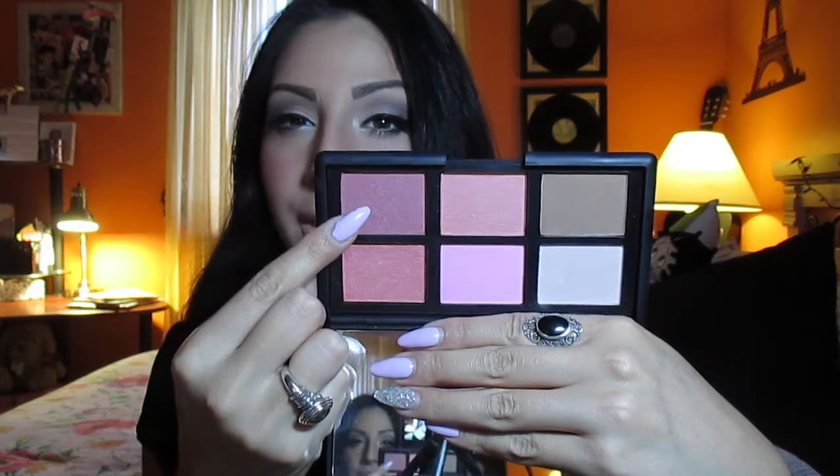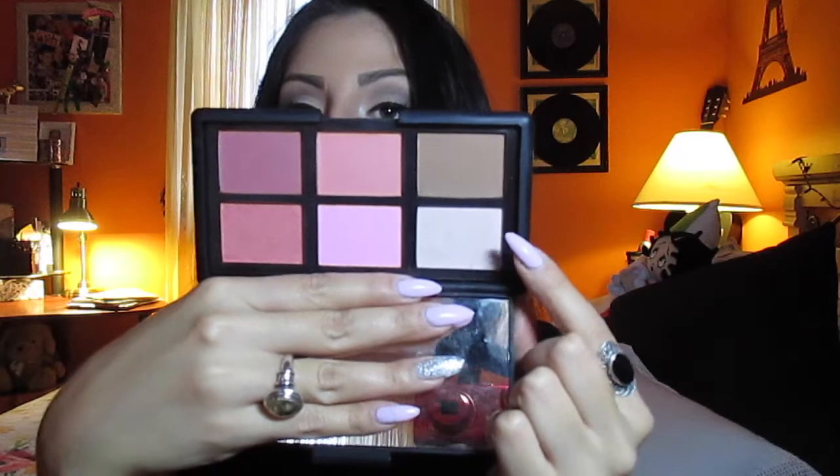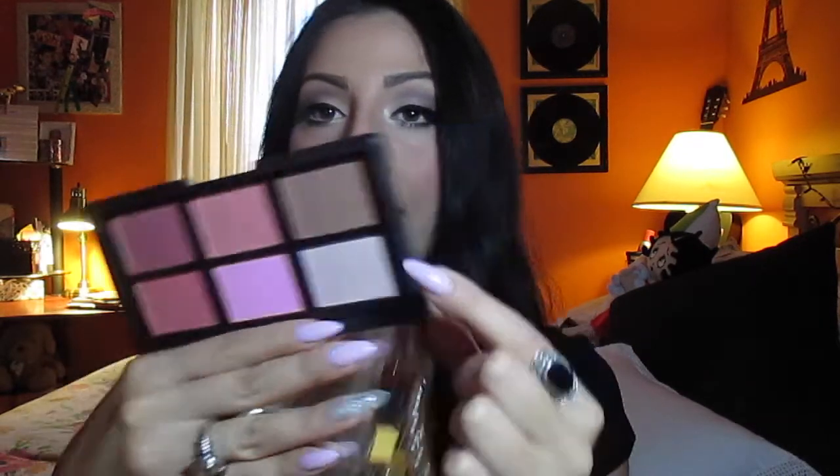For blush, I applied Copy Tone as a base all-over shade first, then used a plummy dark shade from my NARS Guy Bourdin blush palette. It gives a nice natural look — especially if you're a bit tanned, it shows very nicely. Then I went ahead and highlighted — I'm obsessed with shimmer highlights — using the shimmery highlight from the same palette.